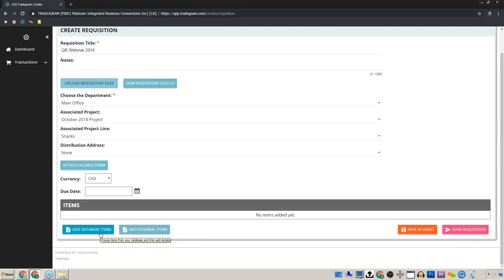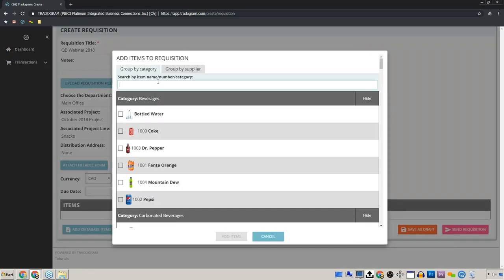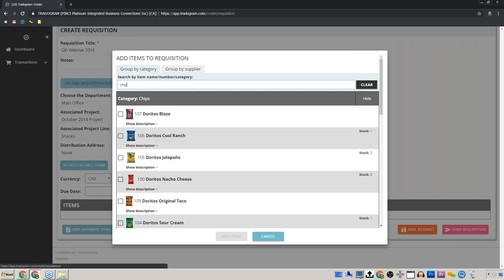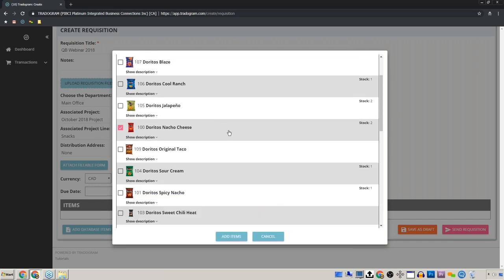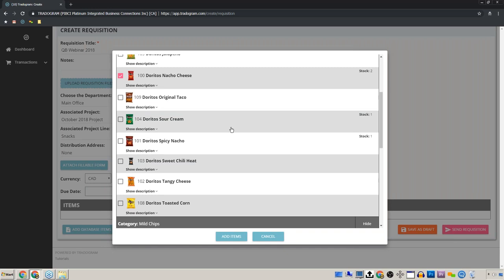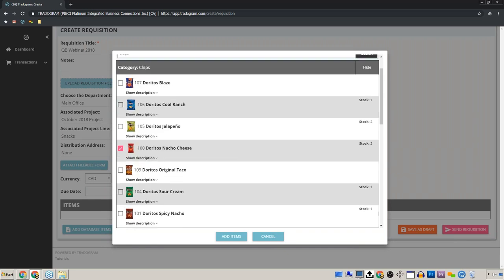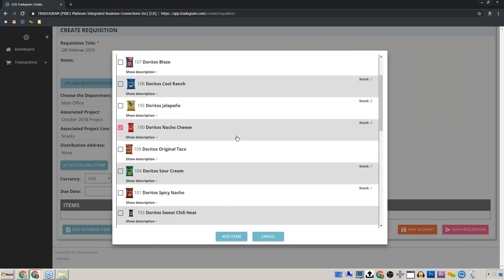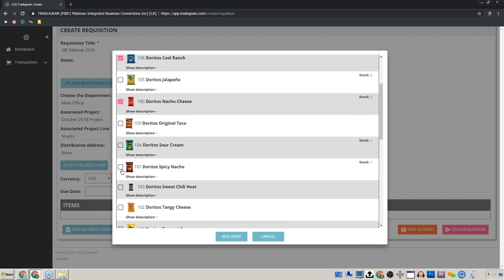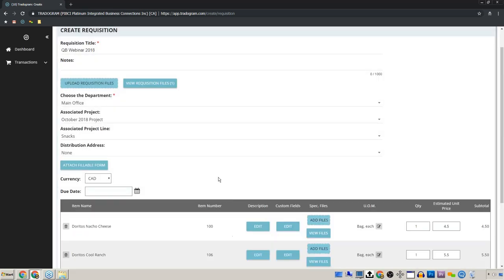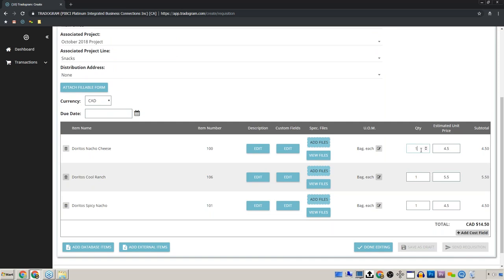But what we're going to do now is go into our database, and we've got all kinds of items here, but we probably just want to look for some snacks really quickly, so we can type in chips. Then we've got all kinds of different flavors here. Scott, I don't know if you have any particular favorite flavored chips that you'd like to order here. I'll let you choose. I'm a Doritos fan across the board, so whatever you like. Oh yeah, all right then. Maybe we'll get some Cool Ranch. Maybe we can go with some spicy ones in there. So we'll add those to our requisition. Maybe we'll want to order some multiple bags of these.